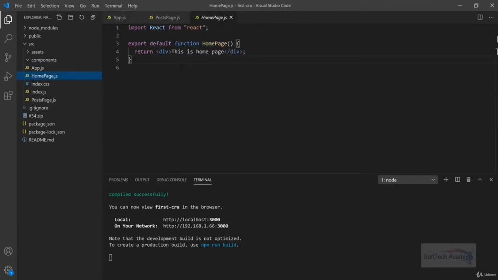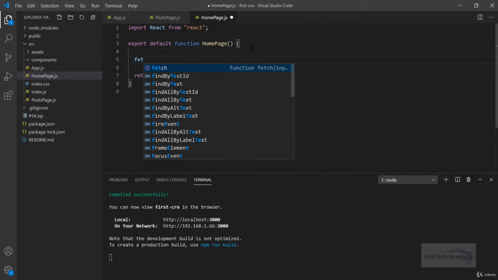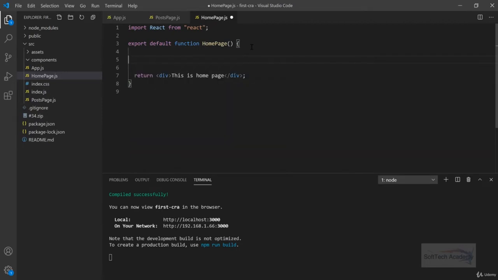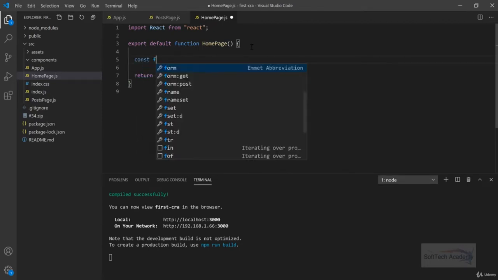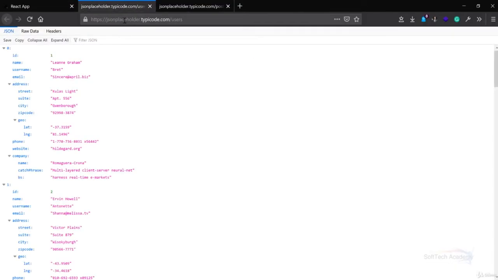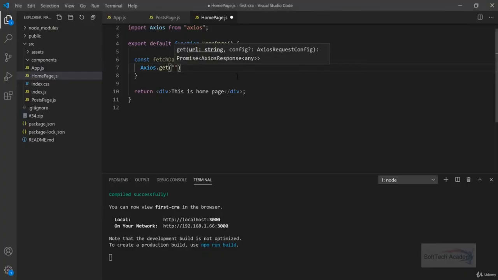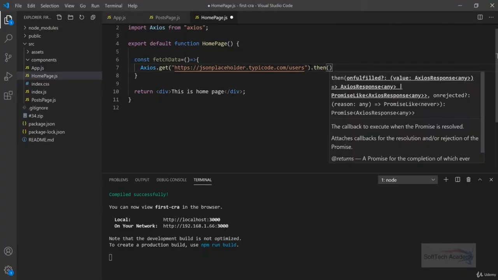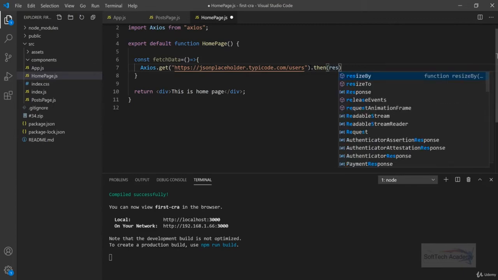So inside home page let's write one fetch data equals, and we need to call Axios, right? Axios dot get, and we will pick up this URL and paste it, and we will write then, and res like last time.